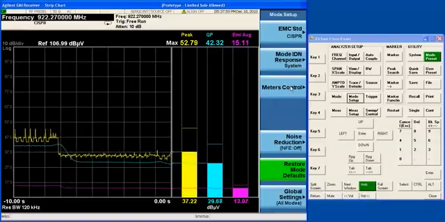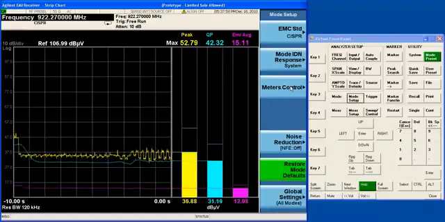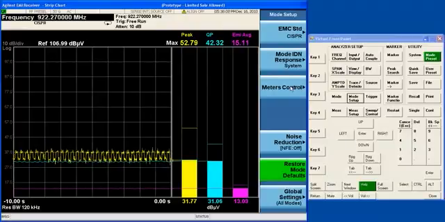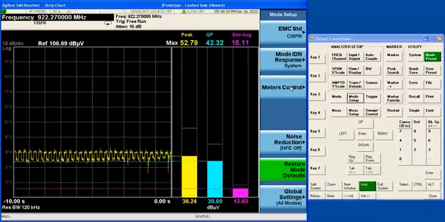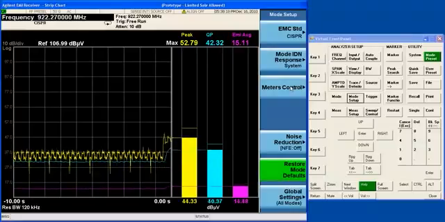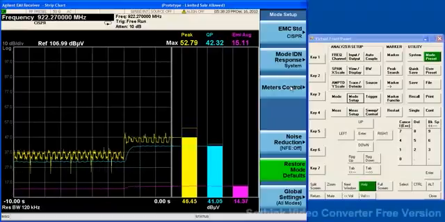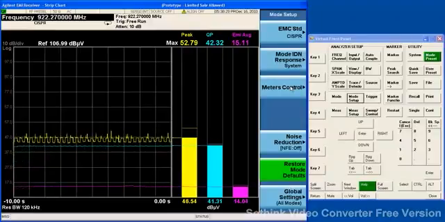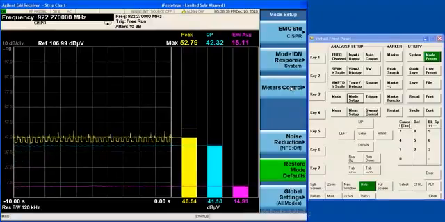But in the strip chart measurement, instead of looking at a spectrum, you're looking at a time record of the instantaneous voltage values on up to 3 detectors. So here you can see I've got a signal that's pretty active, and you can see the pulse nature of the signal using the peak detector, and you can see when the signal comes and goes using the quasi peak and the EMI average detectors. So I'm getting a clearer picture of the dynamics of this signal, more or less in the time domain.